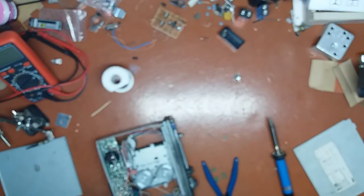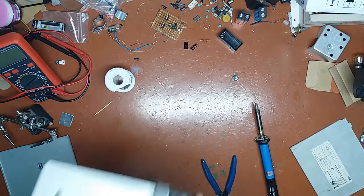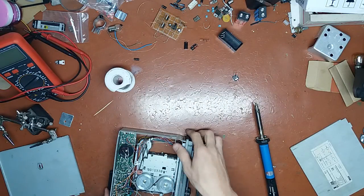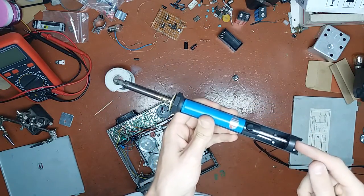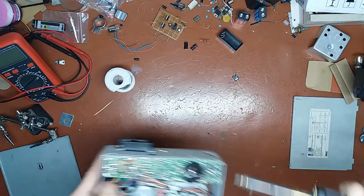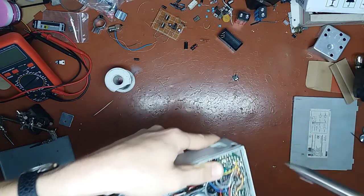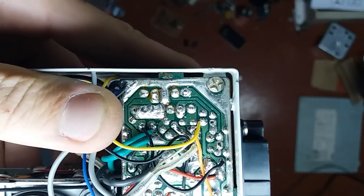So that's it. Now I'm gonna use this cheap tool which I bought for $6, but it works rather excellent for its money, to desolder that staggered pin pain in the ass chip. The thing just works ridiculously well for what it is. It is a combination of a soldering iron with a desoldering pump. It has a hollow tip there which you put over the lead, and of course you first do this, then you put it over the lead you want to desolder, wait for the solder to melt, boom, and the result is rather nice. See?